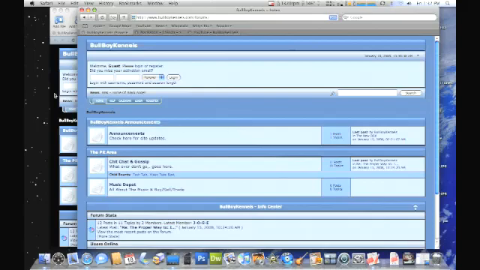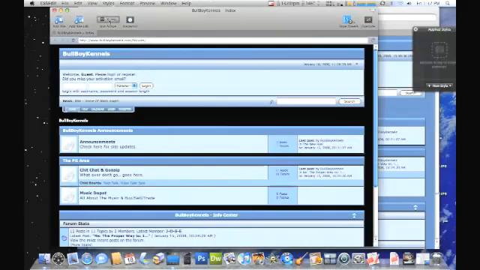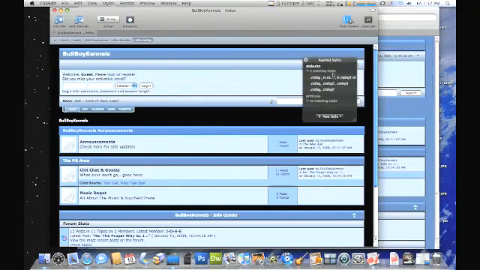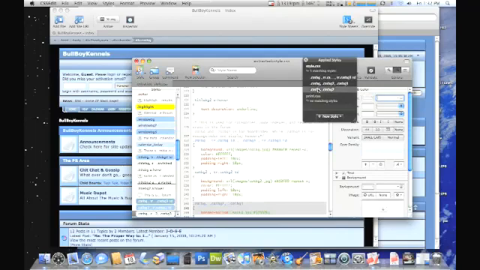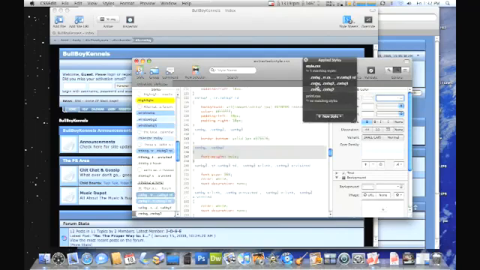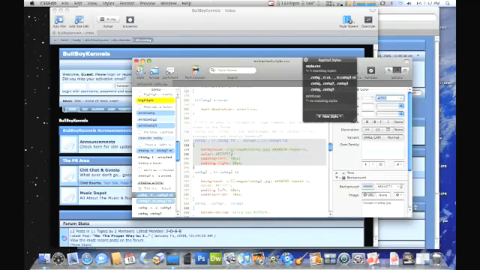Or if you just want to know how a certain thing is done, like for example this title menu, I can see everything that makes it up, and it'll give me the sheet for that, and you can see everything that makes up that particular title view with the text and any images.